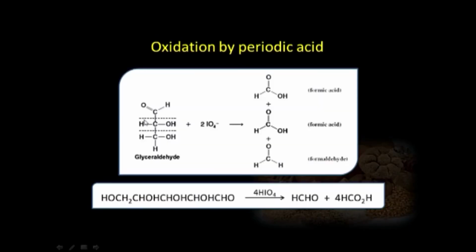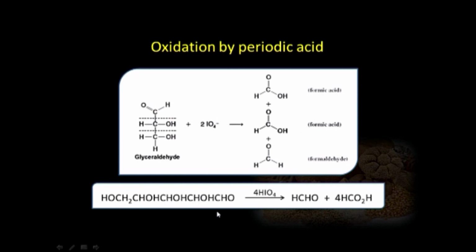Say if it is glyceraldehyde, if it is an open chain structure as shown here, it can be cleaved here because this carbon has oxygen function which is not like an ether, it is C double bond O. It will get one hydroxyl, and will be converted into formic acid. This lower carbon has one hydroxyl, will get one more hydroxyl and will eliminate water, and will be converted into formaldehyde. This middle carbon will get one hydroxyl each from both sides and ultimately will be converted into formic acid. So, this chain will be cleaved to give 2 molecules of formic acid and 1 molecule of formaldehyde.